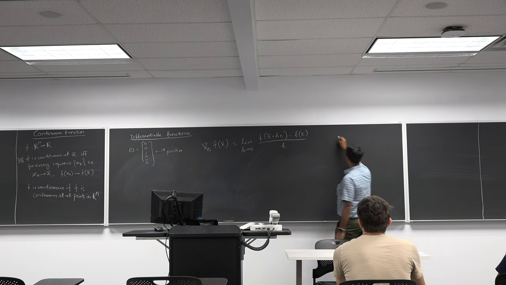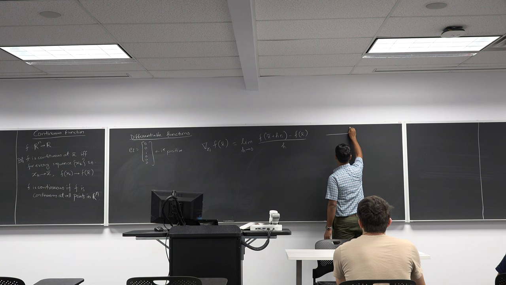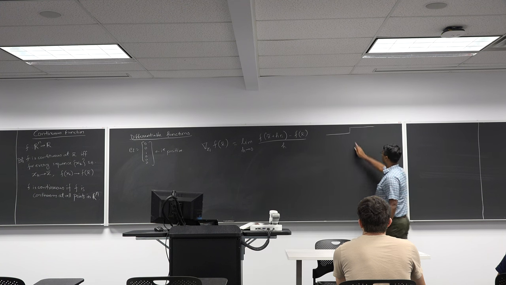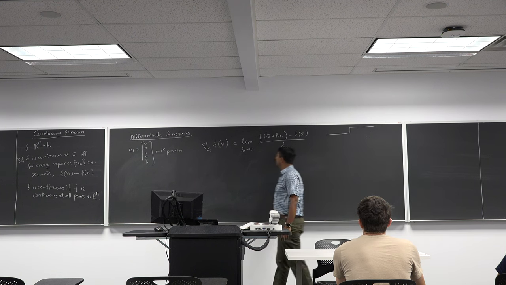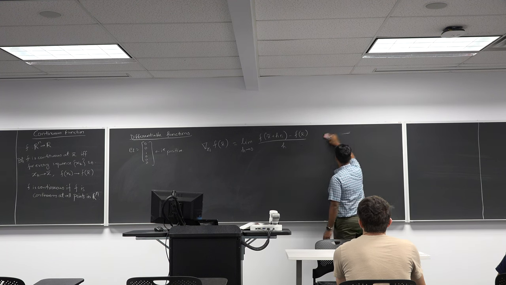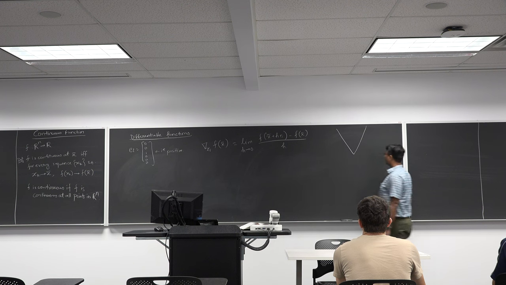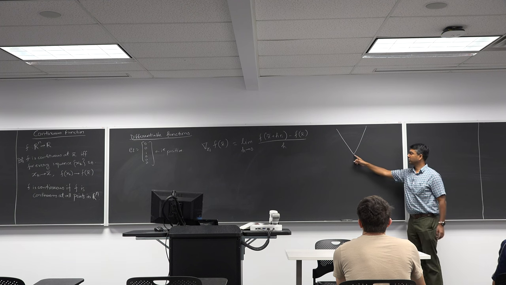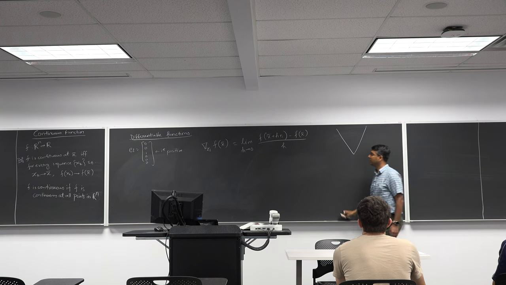A simple example of a non-differentiable function is a step function, which looks like this. So at this point, it is not differentiable because there is no limit that exists at this particular point, if you look at the limit. So that's why the function is not differentiable. Not all continuous functions are differentiable. So if you look at a function like this, this is a continuous function, but it's not differentiable at this point. Okay, once again, because the limit does not exist at this particular point.